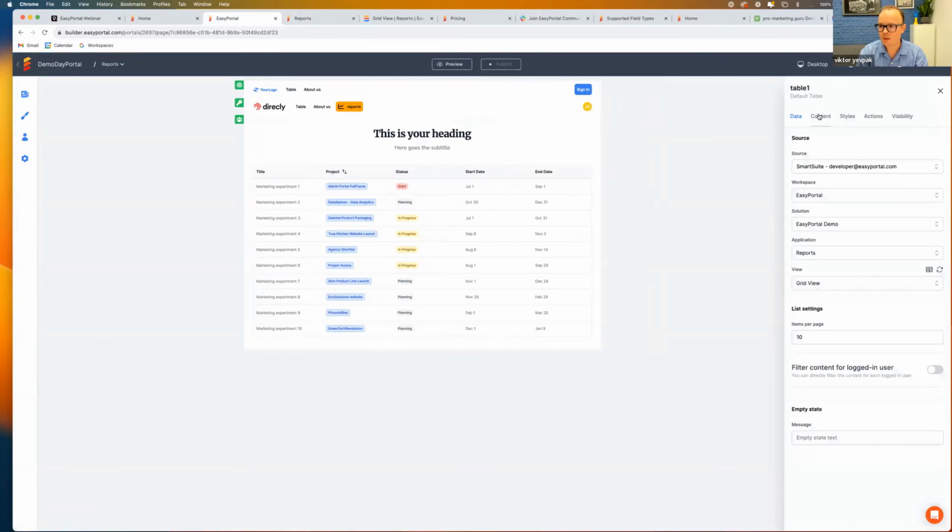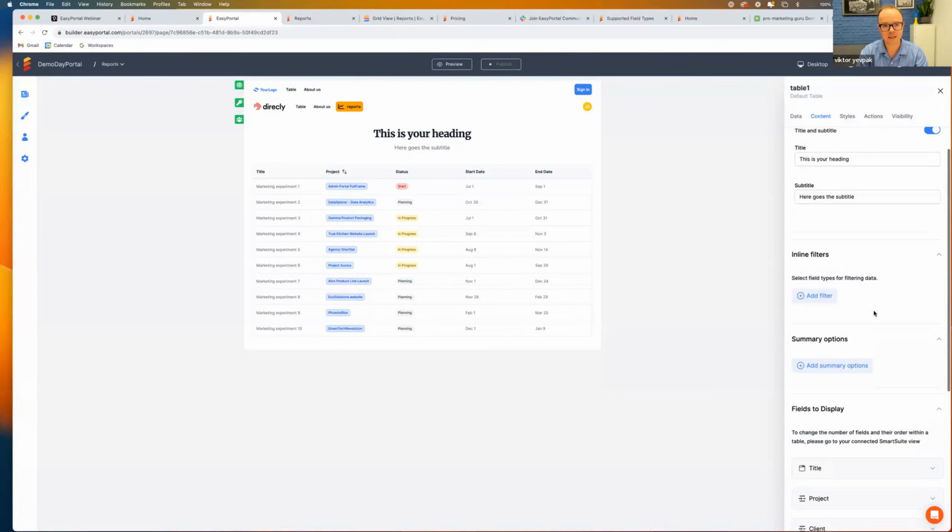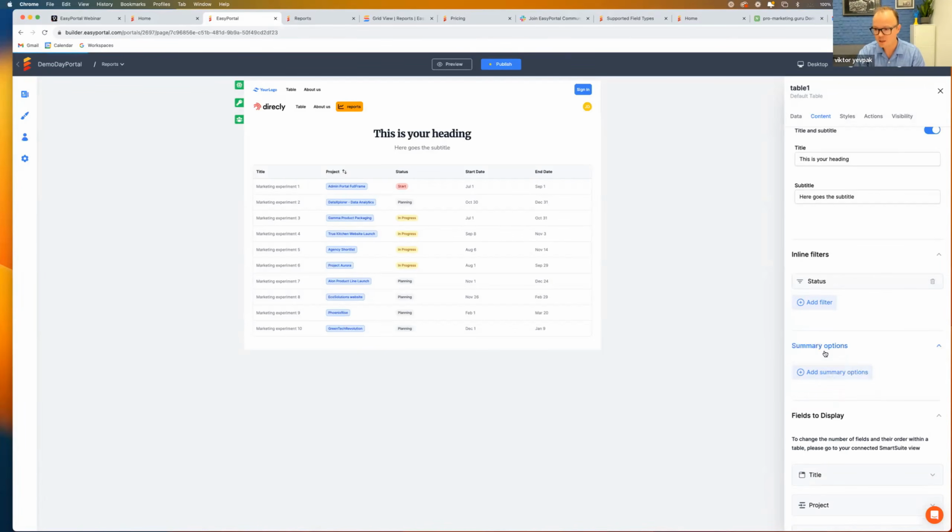What else can I do? I want to also be able to filter my data. So I have a lot of data, and I want Lyra to be able to quickly drill down only to the projects and marketing experiments that are, let's say, in planning. So I add a new filter by the field type status.